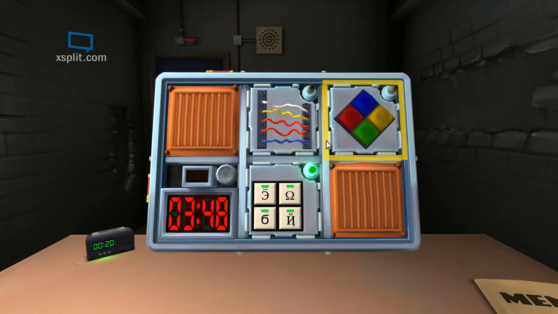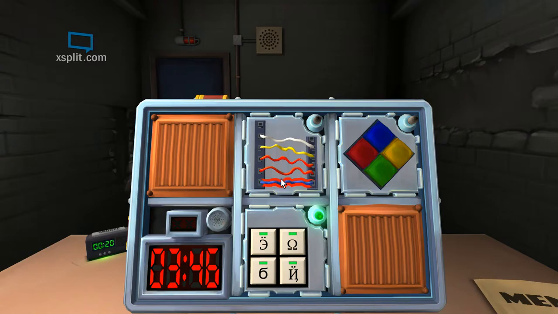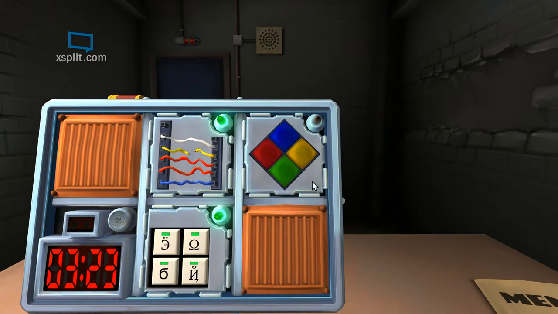The wires. Yeah, let's do wires. How many wires? Five wires. If the last wire is black and the last digit of the serial number is odd, cut the fourth wire. I don't have a black wire, so that's irrelevant. Otherwise, if there is exactly one red wire, and I have more than one red wire. Otherwise, if there are no black wires, cut the second wire. Okay, good. Now, the diamond with the four colors.